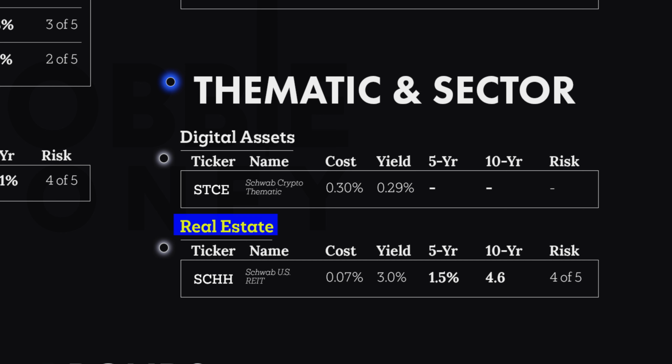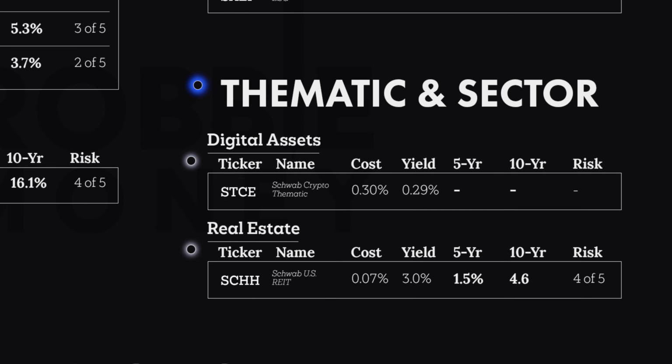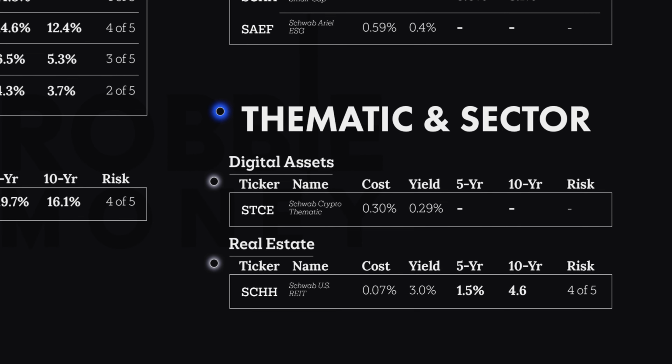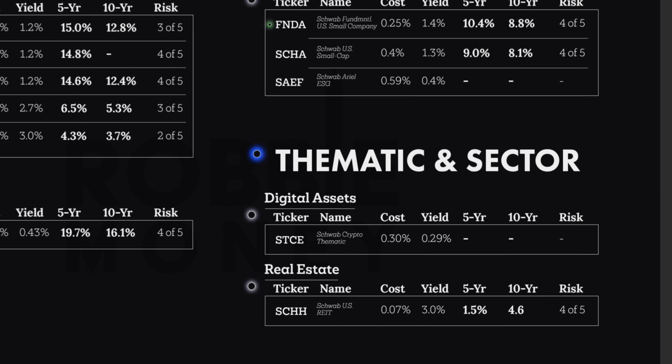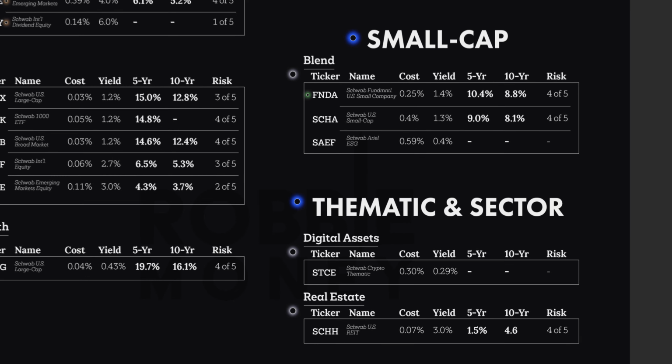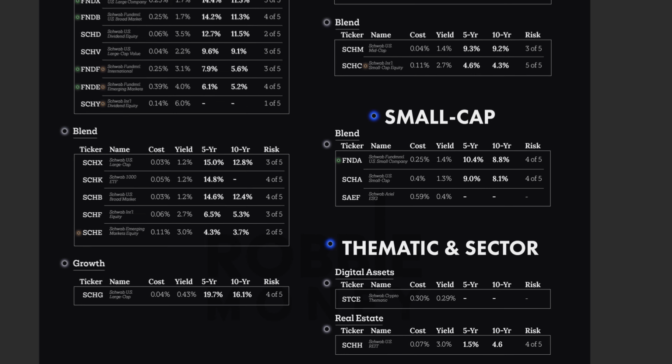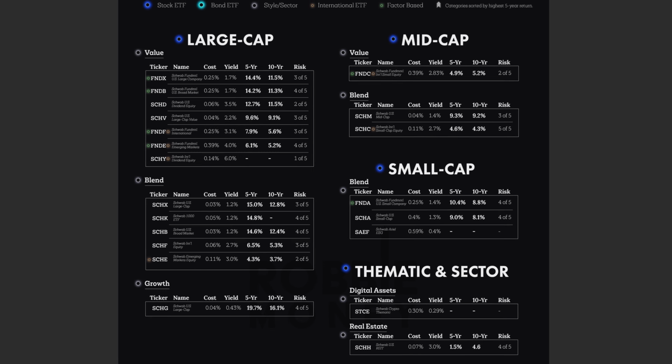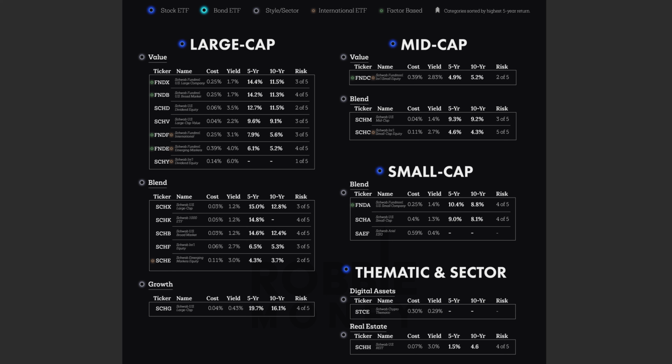There's also a REIT, or Real Estate Investment Trust type ETF. It's called SCHH, the Schwab US REIT ETF. So that's all the stock offerings that Charles Schwab has. Now, I think that by looking at this, you can actually get a good idea of what is available for you through Charles Schwab. Some of these may now stand out to you. Some of them you may not have known about before. And now you can visually see all of the stock-based options for you at Charles Schwab.